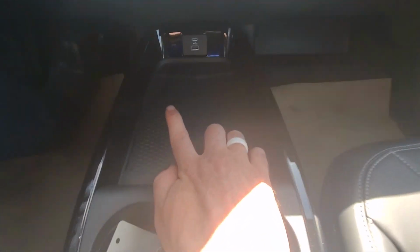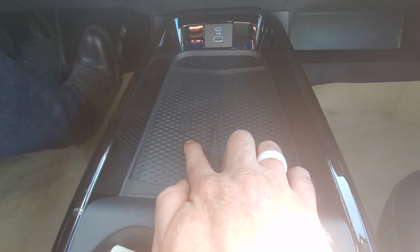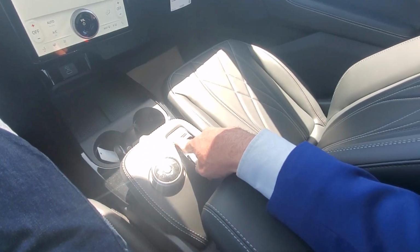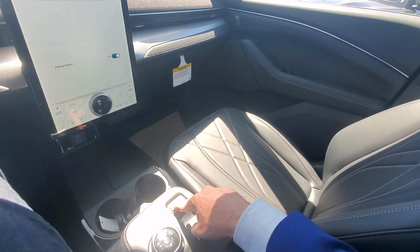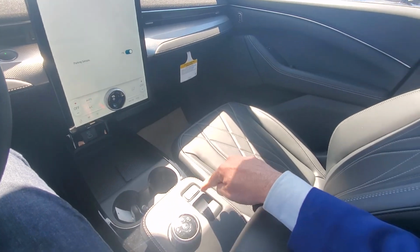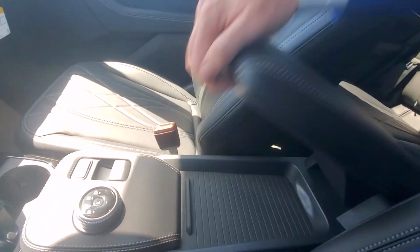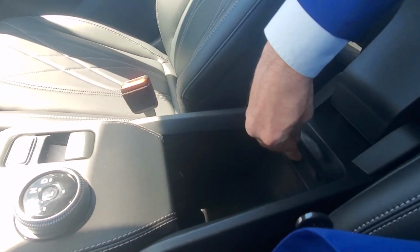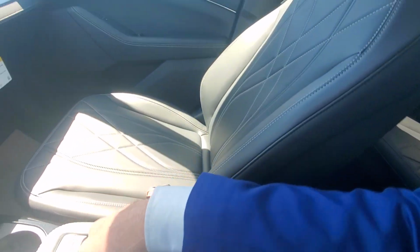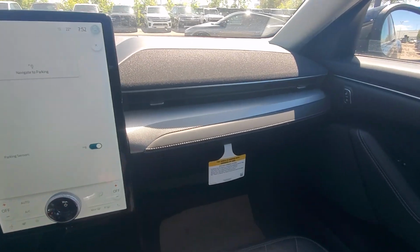We have a wireless cell phone charger pad right here. Cup holders, of course, and drive modes. Parking location, you can add locations for specific chargers that you want to use as well. And of course, our parking brake as well. Little bit of extra storage underneath the center console as well. That folds down. Overall, the Select, beautiful interior here.